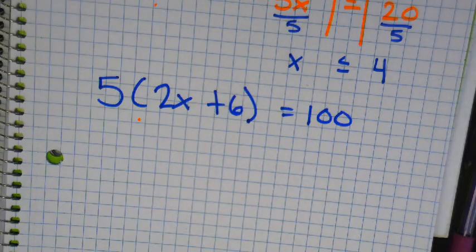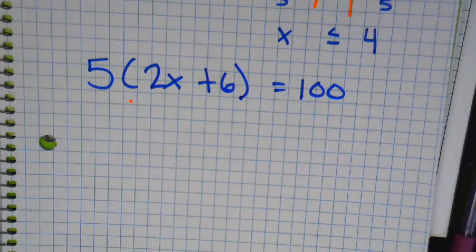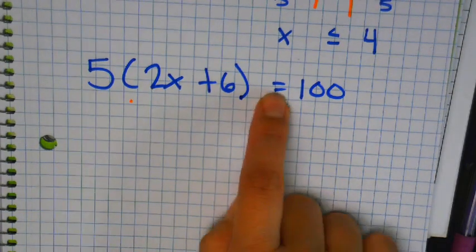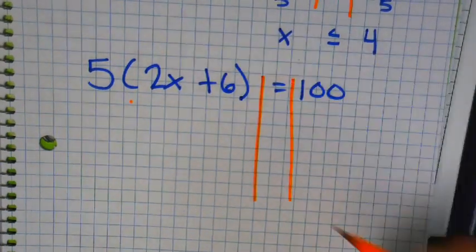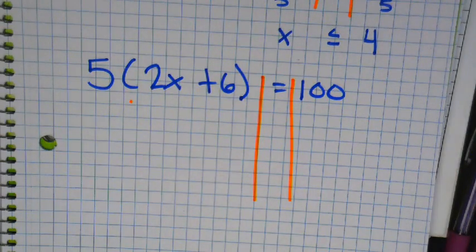So here is what we call a multi-step equation because it has an equal sign. If it has an equal sign, you're going to treat it the same way as an inequality. What you're going to do is draw your bars just like usual. Now, it's called a multi-step because it takes multiple steps to solve. It doesn't take one step. It doesn't take two steps. It takes more than two steps. We stop counting after two, Maria.